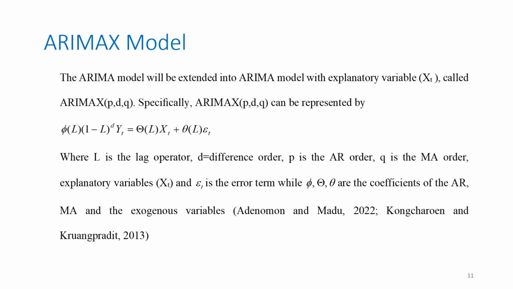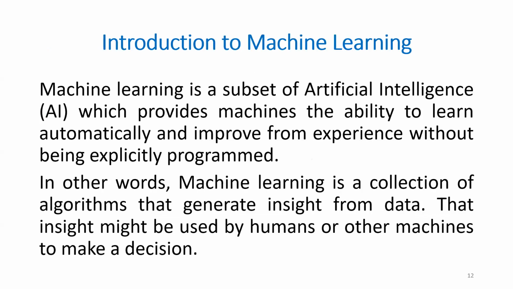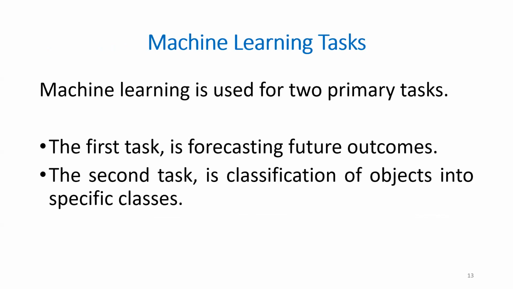But the great thing about machine learning is that the method learns with the data set. The good thing about it is that it can do what is called sampling. If you take every 10 observations and then model, and do a lot of models, it learns a lot, and then the best model will be used to predict into the future, so that the prediction will be compared with the data you have kept for testing. You can compare the prediction with the actual data set, and it is a good way of modeling and forecasting. Then the major parts of machine learning: number 1 is forecasting. Then the other part is classification.